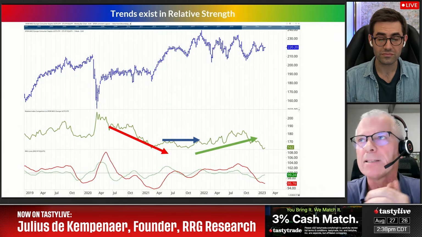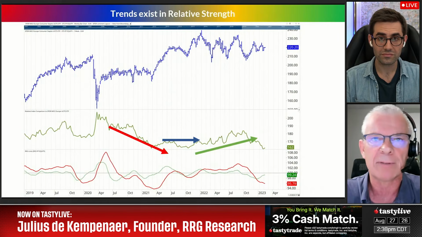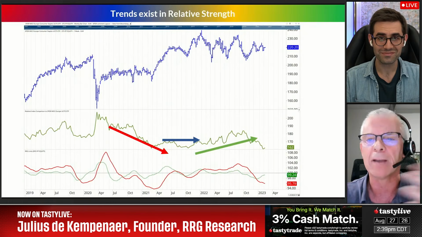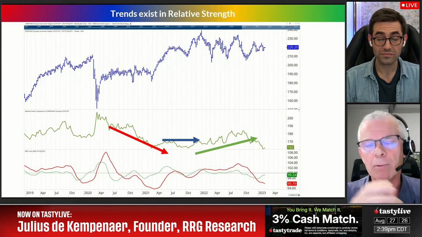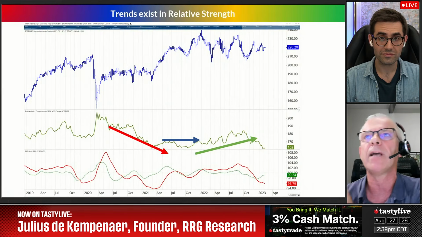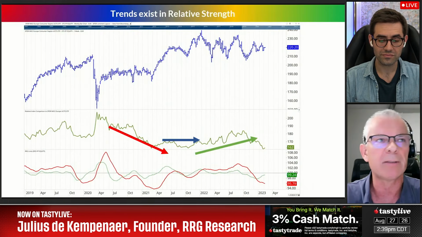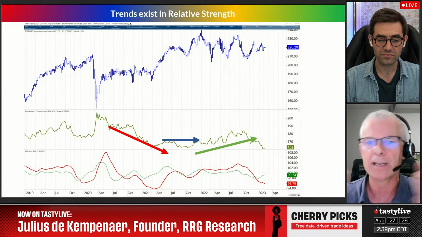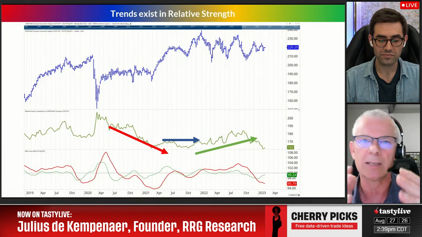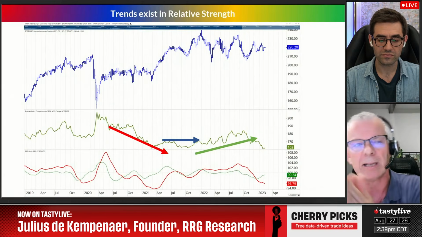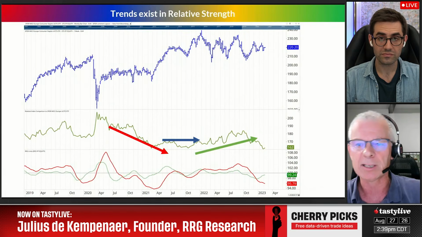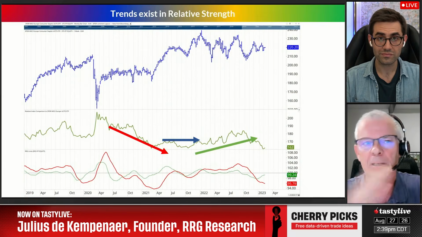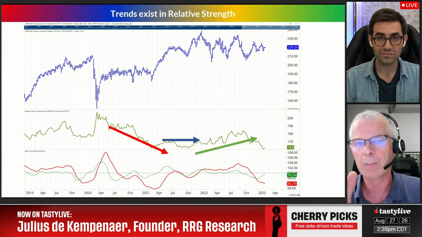What I ran into at that time when I developed this, it wasn't developed on a Sunday afternoon in the kitchen, but it evolved over time, working with investors, etc. And what a lot of people were doing, they have a fixed look back period. I think Barron's has this table with relative performance, and they have like 12-month relative performance. And what that does is it just takes today and it looks back 12 months, and then it says, oh, we're now higher than 12 months ago, or relative performance is up. So basically, look over a 12-month look back period.